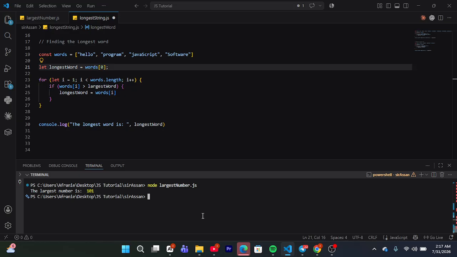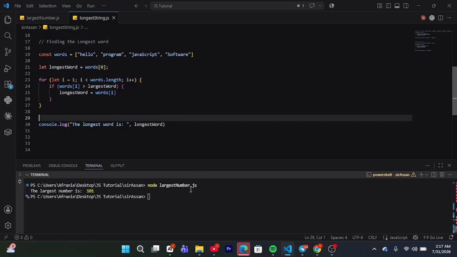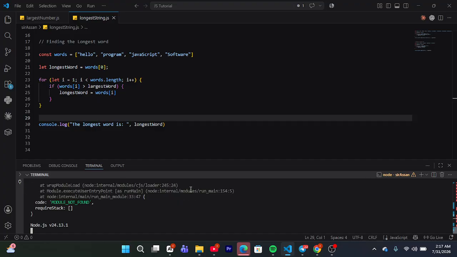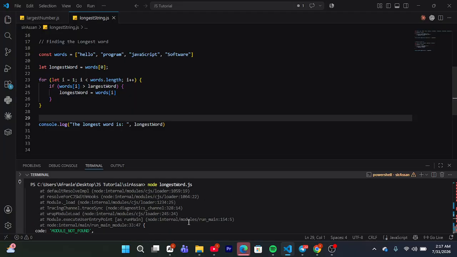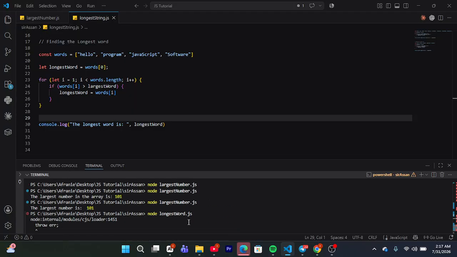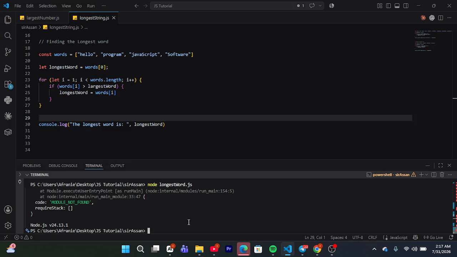So we are going to run this code, and you're going to say longest word.js. Okay, I'm getting an error over here, so I saved it as longest string.